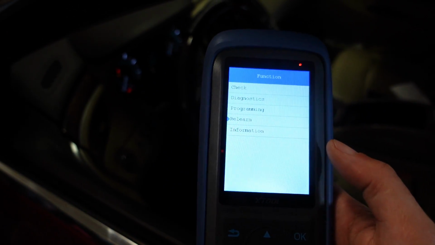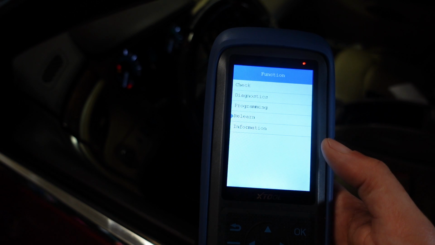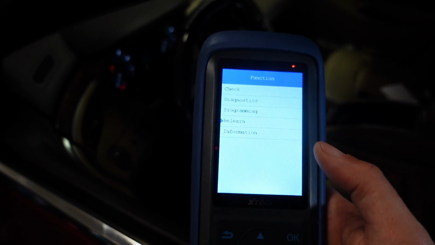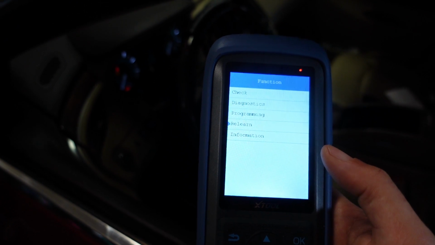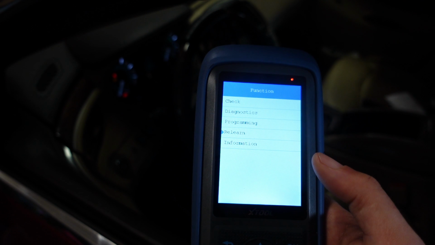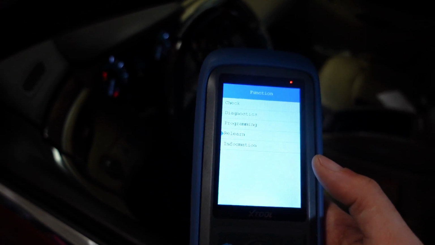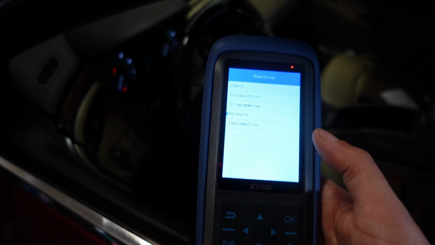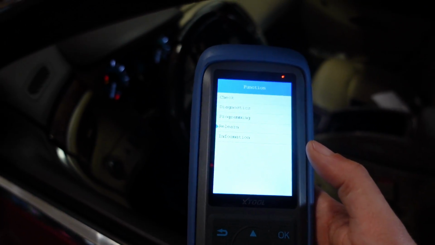This tool is a strong little tool for TPMS sensors, and their brand is quite strong in the market these days. And I highly recommend XTOOL products. And that's because, again, as you've seen on my channel, obviously I'm not saying it just because they've pretty much sent me every single XTOOL that I own, but they do have good quality. They do have good customer service. They do have good support for their devices. And there's not a lot to be said other than that.